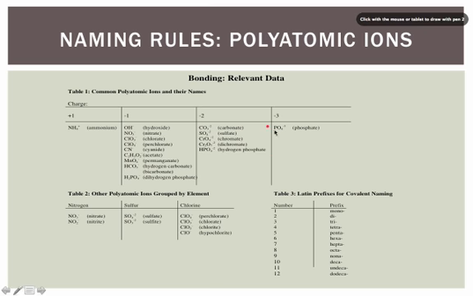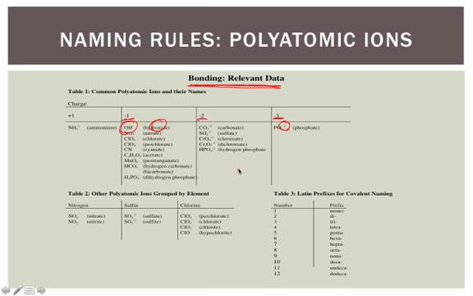You should have a table that looks very similar to this table right here, bonding relevant data. This table can be found at the bottom of the page associated with this video, or it can be found in my download section. I very strongly encourage you to stop the video right now, go down to the bottom, download and print this out. What you can see here is it provides you with the name of each of the polyatomic ions as well as the symbol, and at the top of each column we have the charge that goes along with it, but that charge is also listed with each symbol itself.